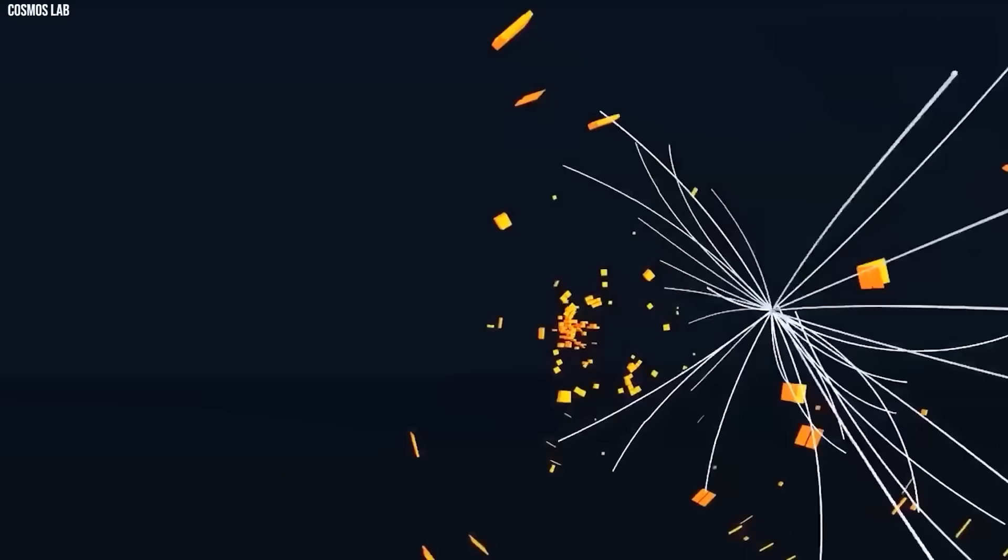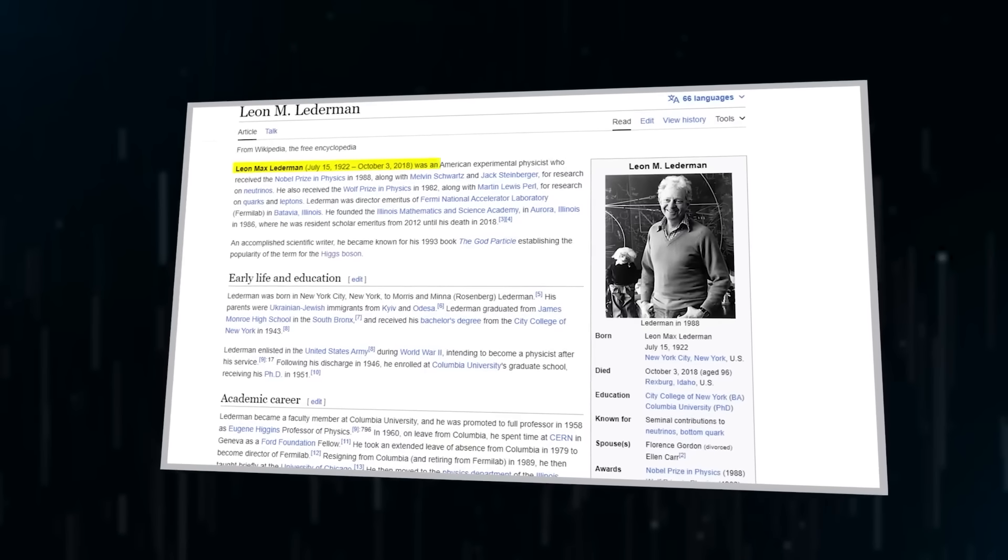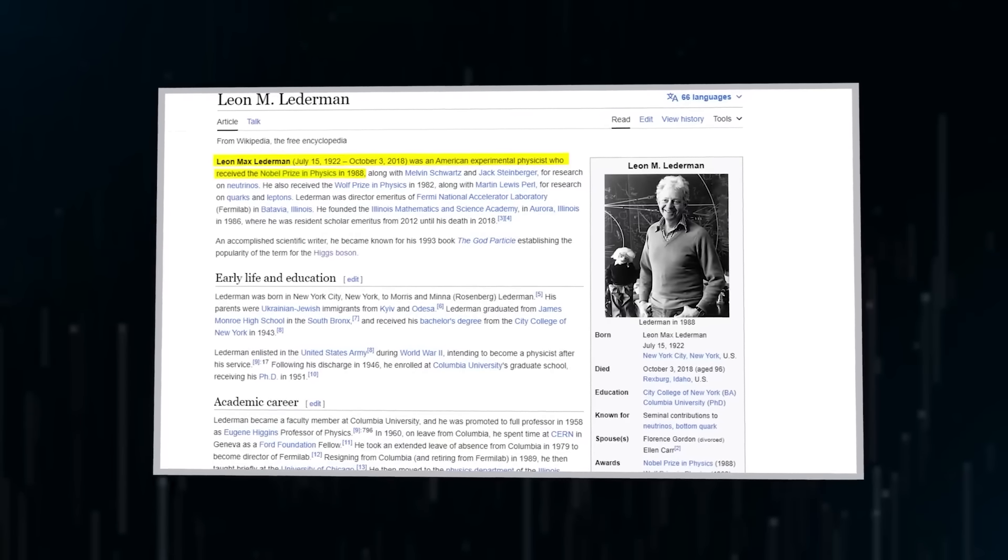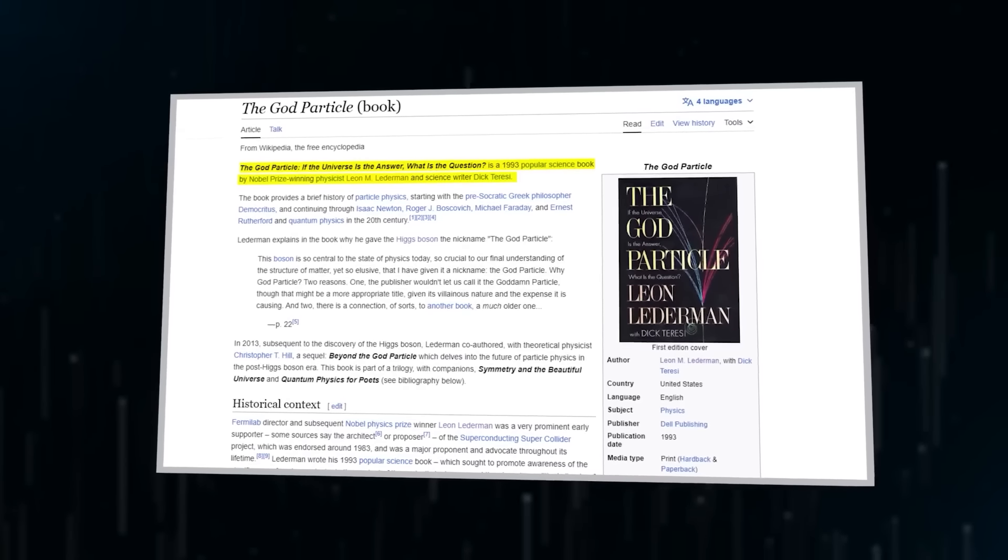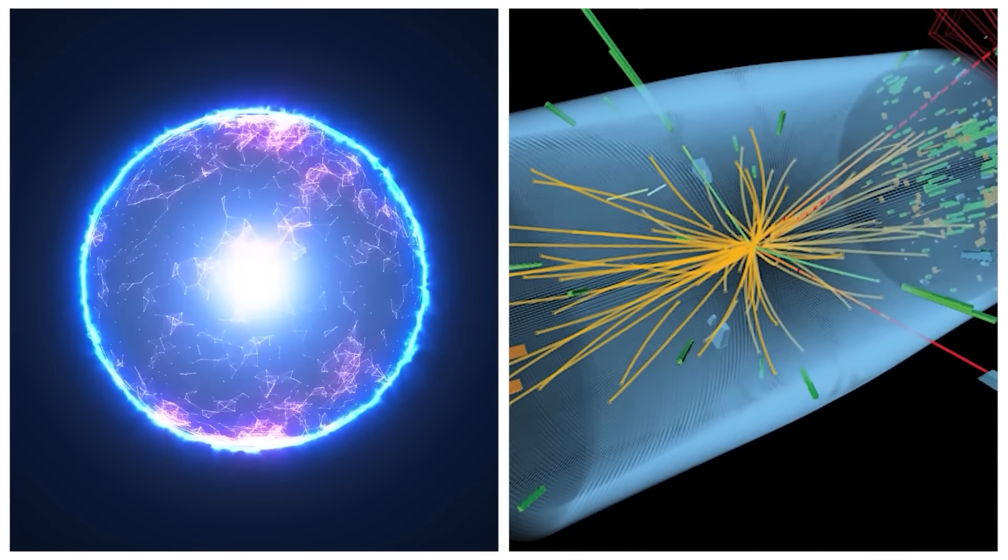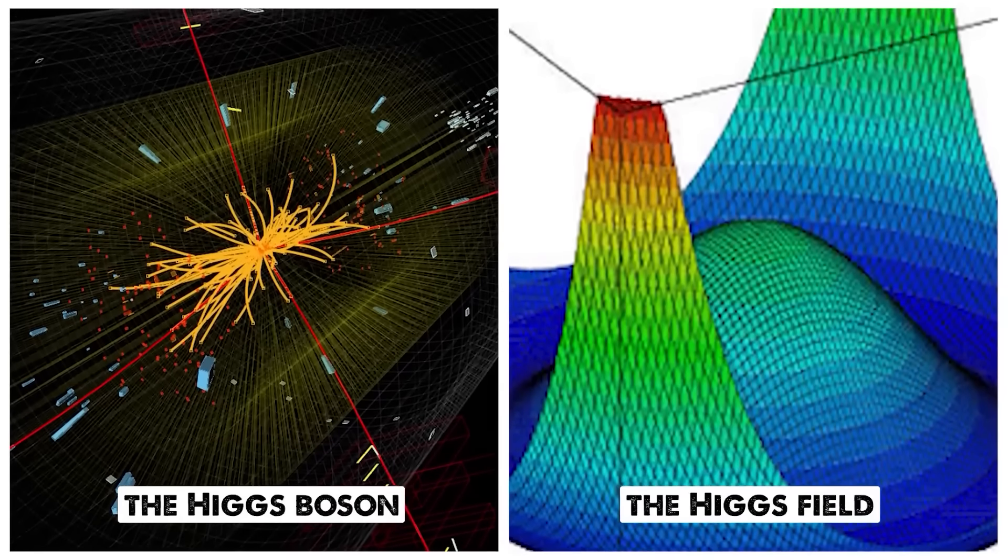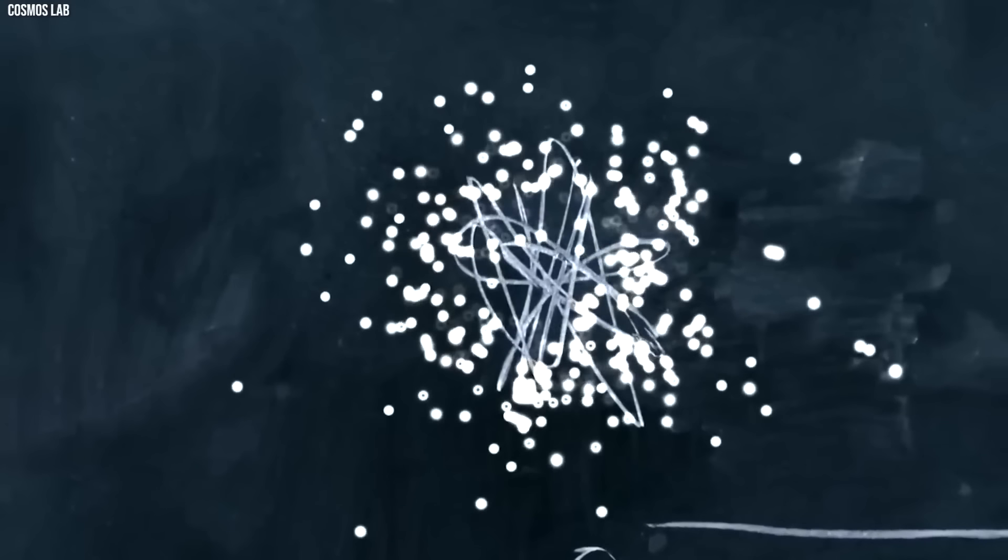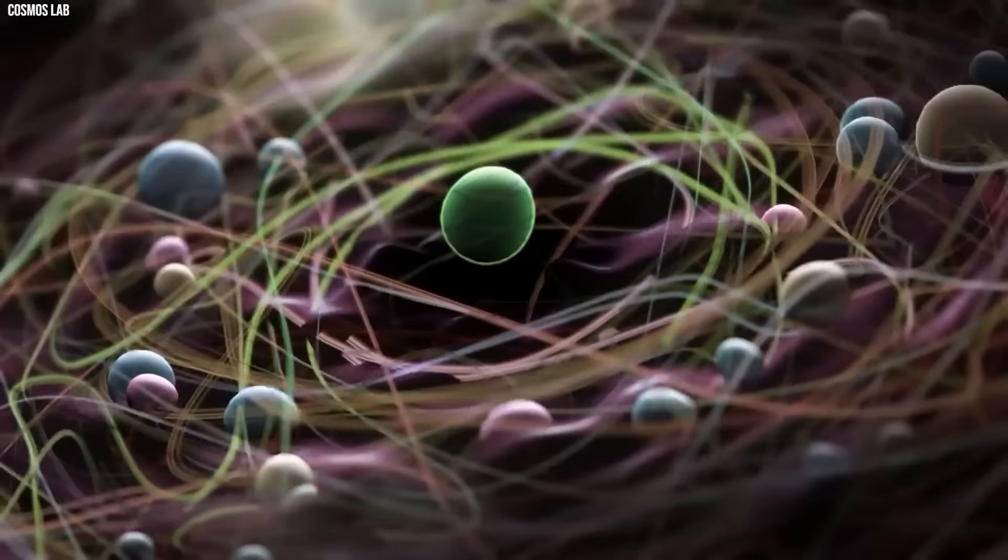Why is it called the God Particle? The term God Particle for the Higgs boson gained traction in popular media after its discovery. Physicist Leon Lederman, a Nobel Prize winner, famously referred to it out of frustration as the Goddamn Particle due to the challenges in detection. According to Business Insider, when Lederman penned a book on the Higgs boson in the 1990s, he initially wanted to title it the Goddamn Particle. However, publishers objected and settled on the God Particle. This marked the start of a contentious link between the particle and religion, which remains a concern among physicists today. Nevertheless, the significance of the Higgs boson and its associated field cannot be overstated, as it's responsible for imparting mass to particles. Without this aspect of nature, there would be no stars, planets, or life as we know it, offering some justification for its dramatic nickname.